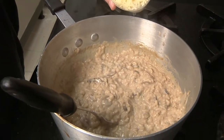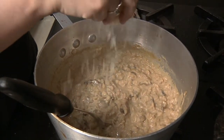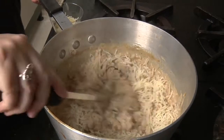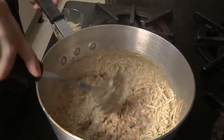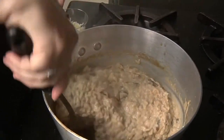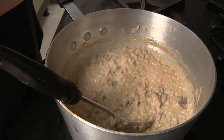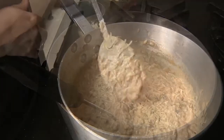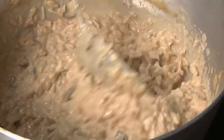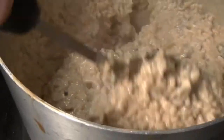Then you're going to start adding your cheese — a cup and a half of grated Parmesan. Not the shredded stuff you buy for spaghetti at the store, but actual grated Parmesan. I wish I had a block of Parmesan to shred myself, but luckily the Fresh Market does that for me — it's already pre-packaged. Add a little bit of cheese at a time and mix it in. I can already see a difference in the consistency from adding this Parmesan cheese. See how you can actually see the cheese stringing through there? This is going to be amazing.